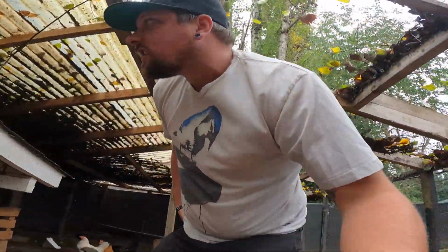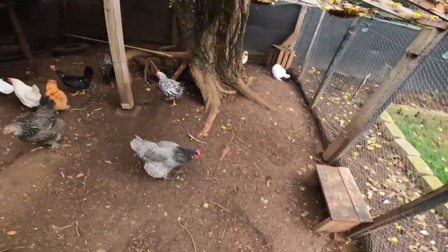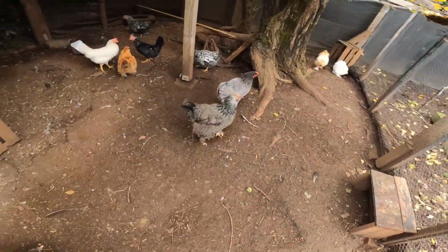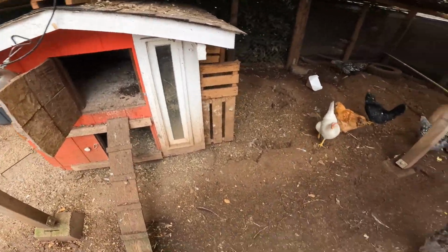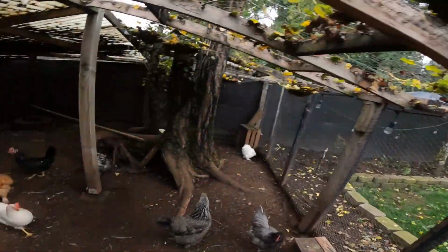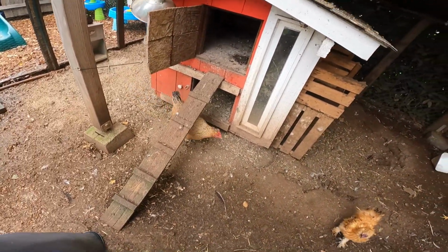But yeah, this pen is pretty gross, so I need to go through and clean it all out. I need to brush all that off, and I ain't gonna waste my time on a video on that one. That's pretty self-explanatory of how we take care of it. But I need to come through and rake all this up and really pretty this thing up for them. Maybe, I don't know. We free roam them when the dogs went out, but yeah, I don't know. We'll figure it out. So I'm gonna finish all this, get these 2 up, then we're gonna go check on the bunnies, and then we're gonna check on the ducks.